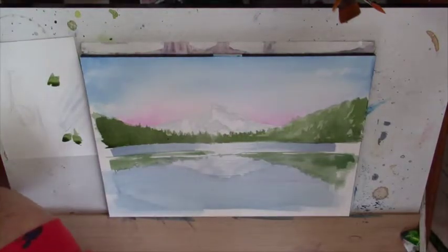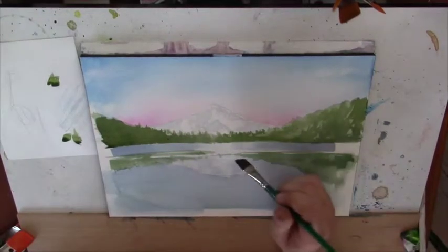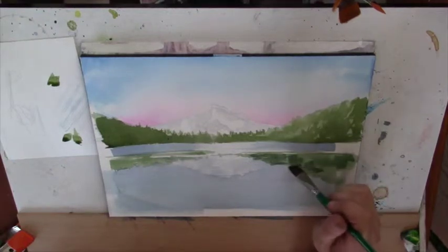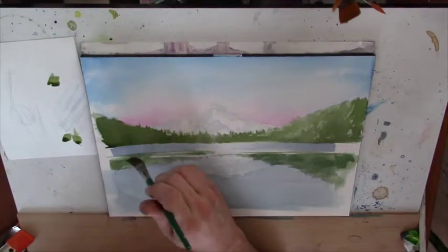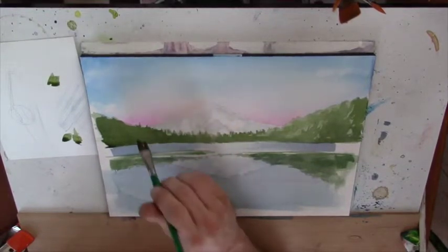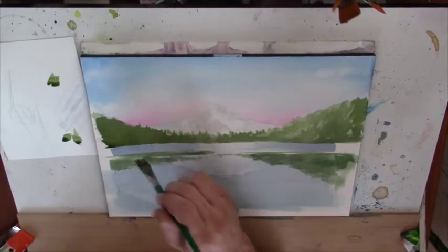That's pretty fun. I'm going to add a little blue back into it, and I'm going to mix it with some of that Payne's gray and water it down a teensy bit, but blue it up a little bit, teal it up a little bit, I guess. And then I'm going to put a little more of that into here too. So this is a little different color, but it's a cousin, first cousin. It's got mostly this flavor with just a little bit of something else. Darker, bluer. I mean, I do different stuff all the time.